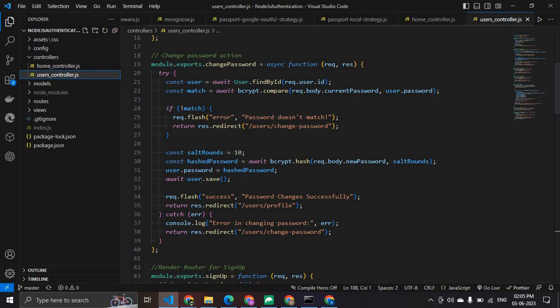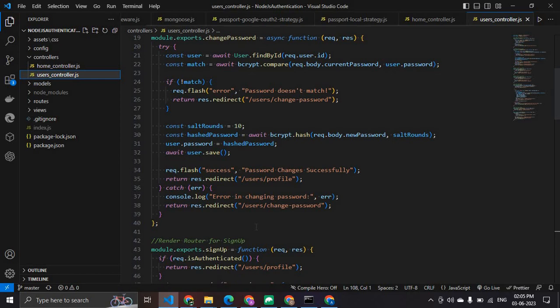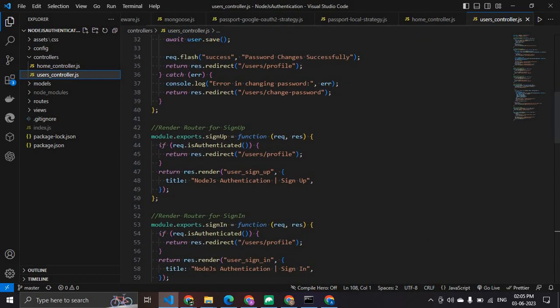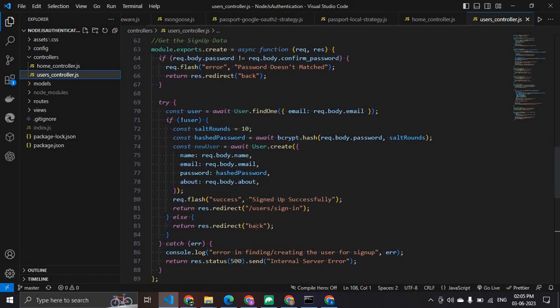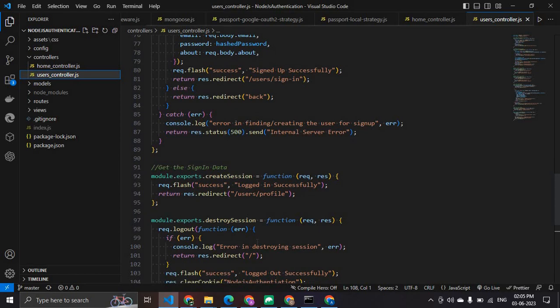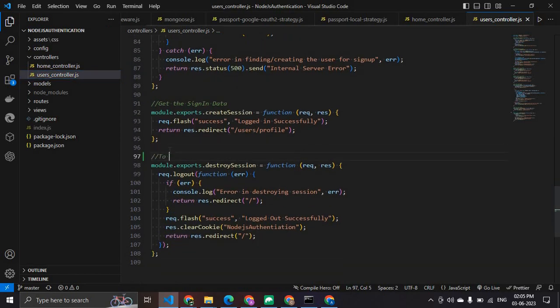See, this is the hash password, and we decrypt that password, then we change that password and re-encrypt that password to save it. And this is the sign up authentication, sign in. This is to create a new user, to sign in data, and to destroy session, and all these things.